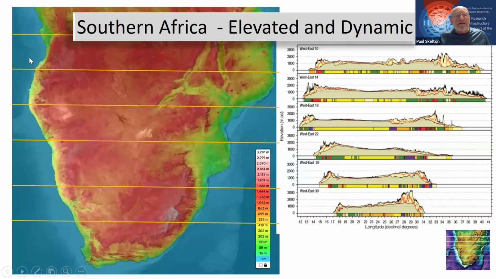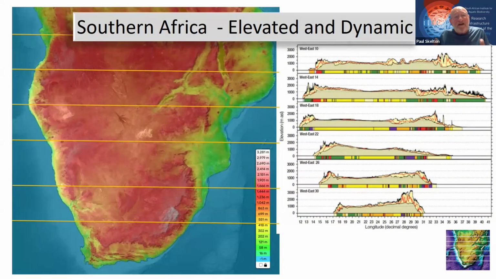So if we look at Southern Africa, that same landscape I showed you there, and we draw cross sections across it at various points, you'll see that it's a very elevated landscape. The interior of Southern Africa is very high in almost every respect. It's very high in a continental respect compared to other continents, but even in Africa, this interior plateau has fairly narrow coastal zones. It's a remnant of Gondwanaland, and the margins are what we call passive margins. In other words, the other continents broke away from Africa, leaving, if you look at those transects, a rift valley, one side of a rift valley, elevated mountain zones, and then a vast, fairly level interior plateau.